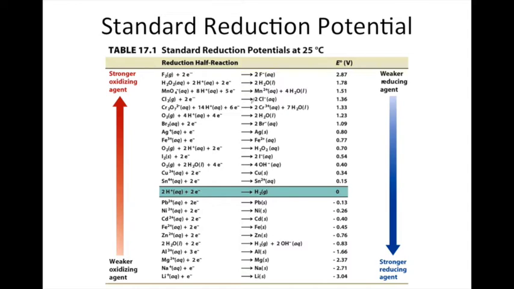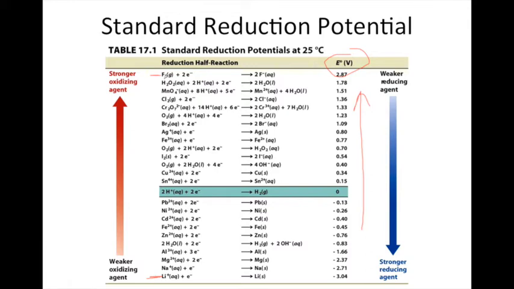So how do we tell what a standard reduction potential is for a given half reaction? Well, thankfully, a lot of these have already been calculated for us. You have a much larger table in the appendix of your textbook, but here's a short table. As you can see, the standard reduction potentials, which are measured in volts, get larger and more positive as we go up the table. So our half reaction here, the fluorine half reaction, has the greatest standard reduction potential of anything on this table, whereas lithium has the weakest or the lowest standard reduction potential.